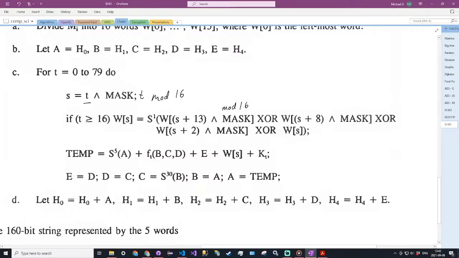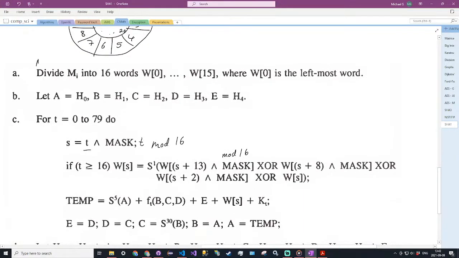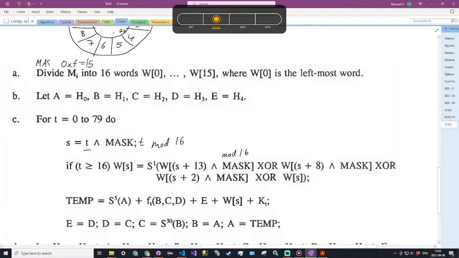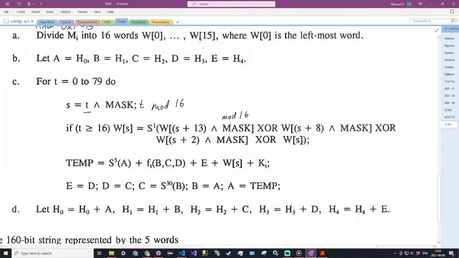That's what the bitwise and with the mask is, because the mask is just 0xf, which is equal to 15. Everything else is the same, and then we index into W using the reduced index.